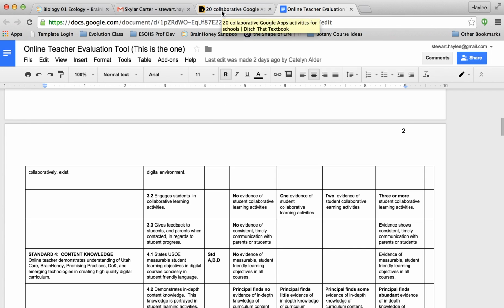Ways we talked about in our small group were using the discussion feature in Brain Honey. That's one way we can get students to collaborate together. A couple of the other teachers require that students' papers or assignments be evaluated by 3 peers. So that's one way collaboration can occur.